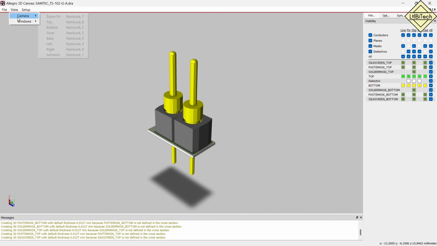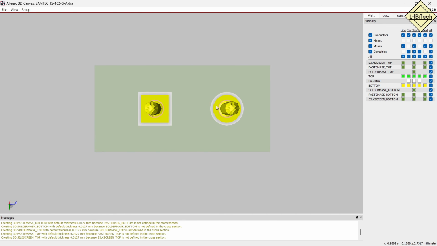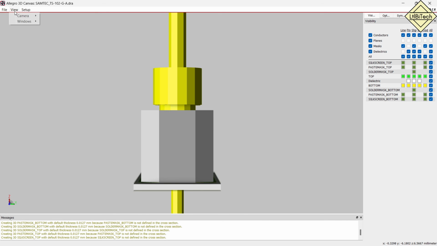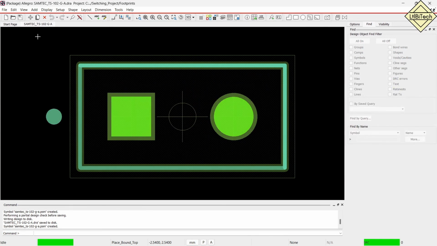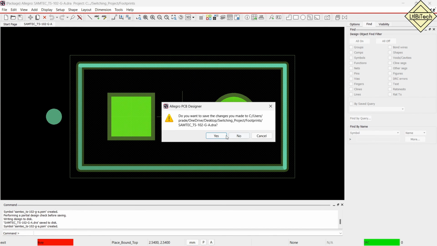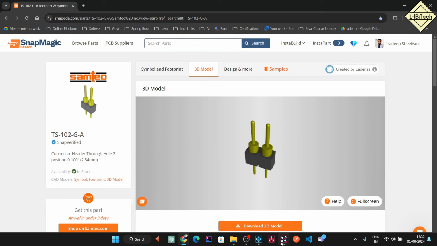So we can go top view and check it out. So nothing, no difference, no issues. Go to bottom and check it out. See here, the leads are properly inserted into the holes or PTH. Right side. Okay, so this is perfectly placed on top of the footprint, and then we'll close this footprint. Save it. Okay, we'll go to our board.